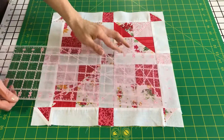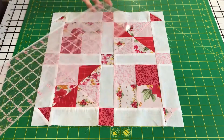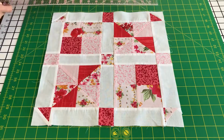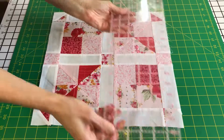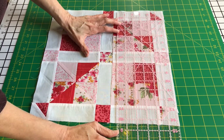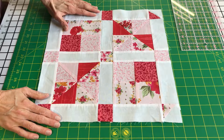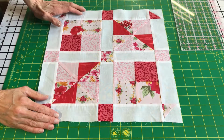And I've already measured mine. Mine come out at about 14 7/8 on each side. 14 7/8, and on this side it was the same thing. 14 7/8, and up at the top it was 14 7/8. So before you actually would put the borders on, you would square it up because you don't want your quilt to hang crooked on the wall.